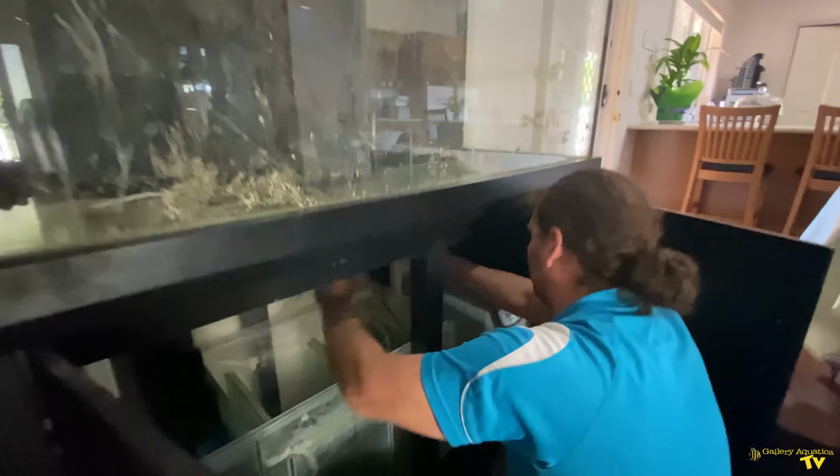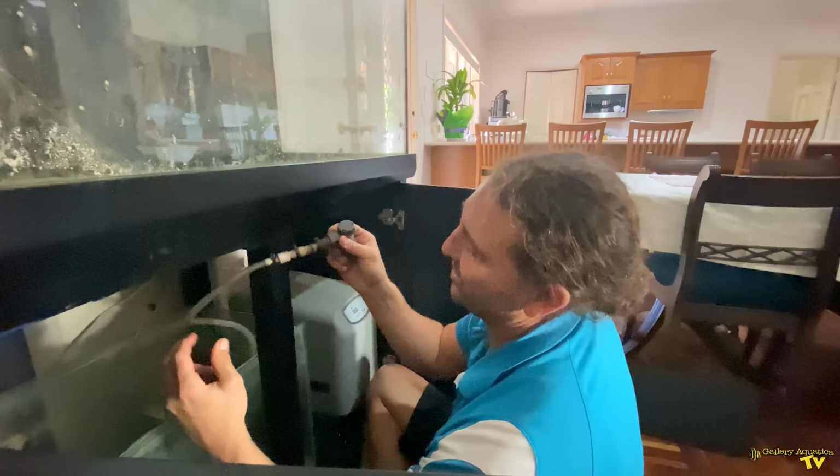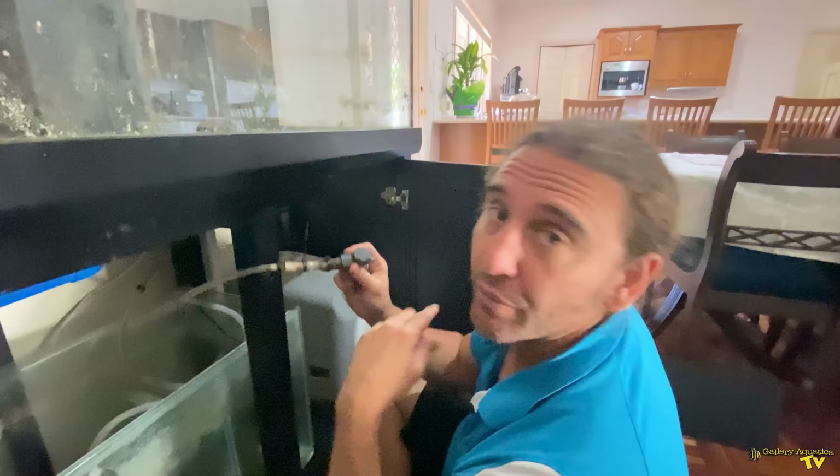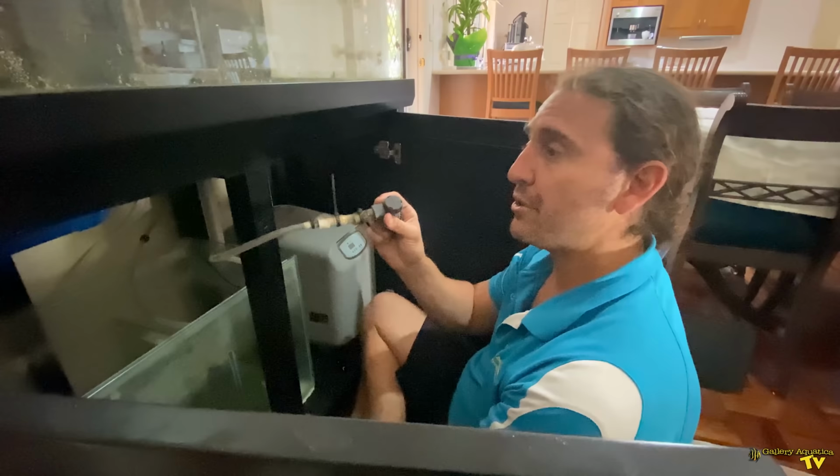So something that we've noticed, the chiller feed and drain is actually a very thin, I'm going to call that 9 mil, very thin tubing. When we first got here, we did see that the temperature of the chiller was quite high. It was at 29 degrees. So I think that this is something that can be improved by increasing the thickness of the tubing. You can get more flow through the chiller and it can maintain the temperature as is required.